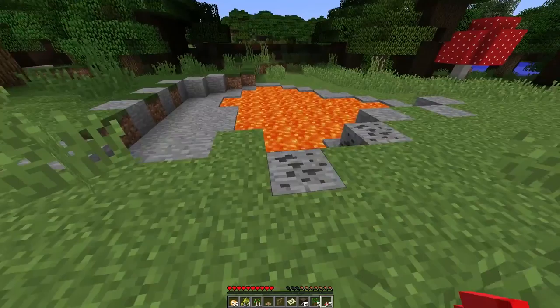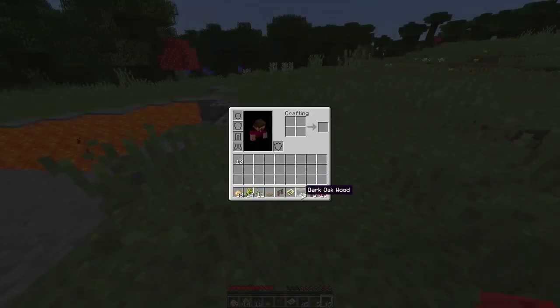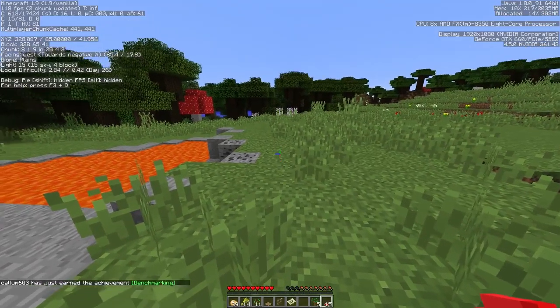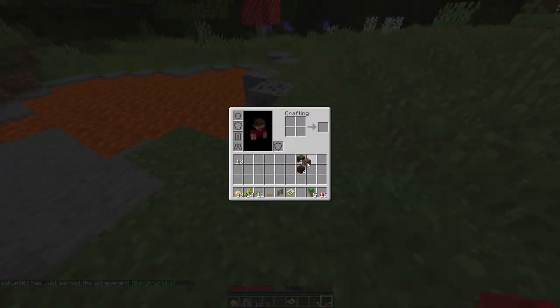And I've found some cobble and coal, but there's lava here. What was the X315? Something like that. Look. 328 is what I'm at now. So, yeah.